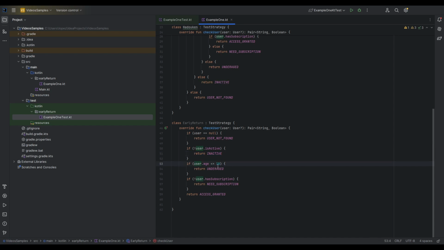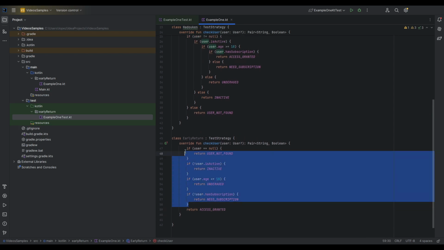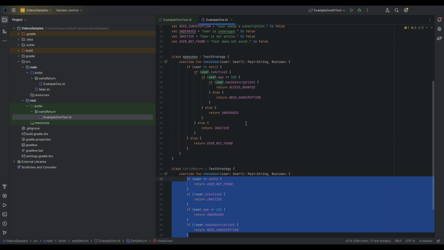If the user is younger than 18, we return underage. And if the user has no subscription, we return need subscription. And if we pass all these scenarios, then we have access. This code is cleaner than the other one.